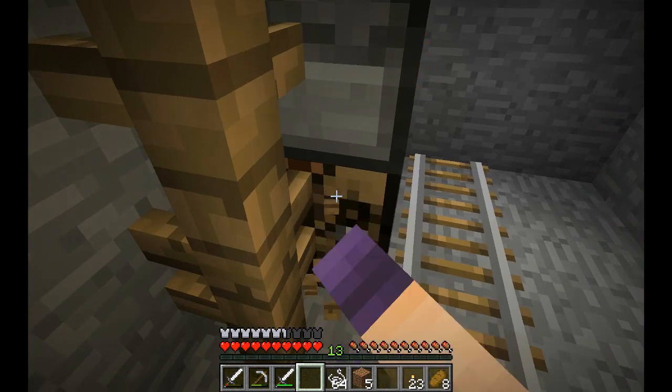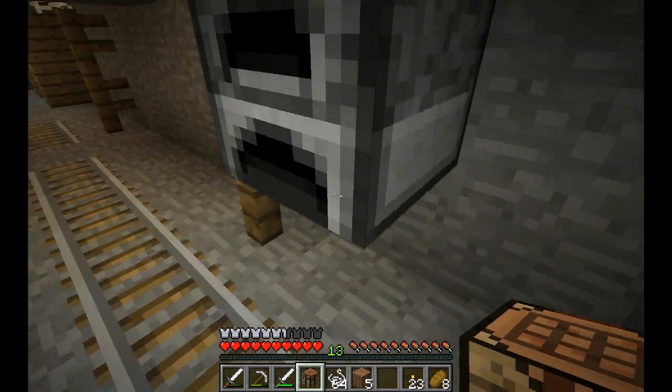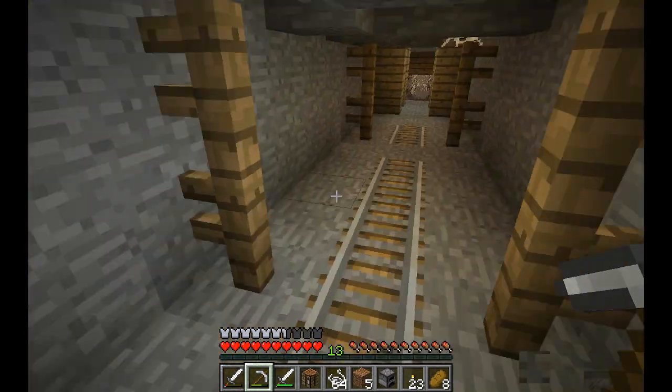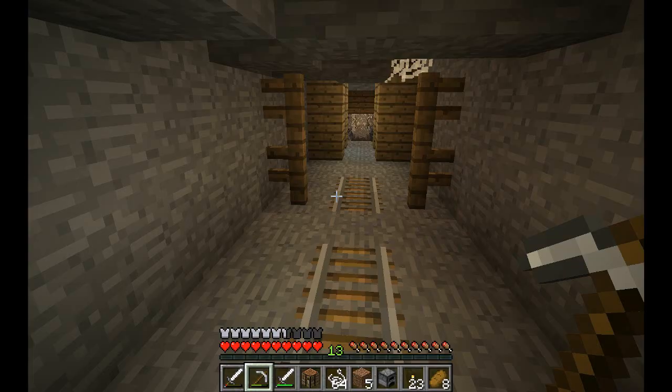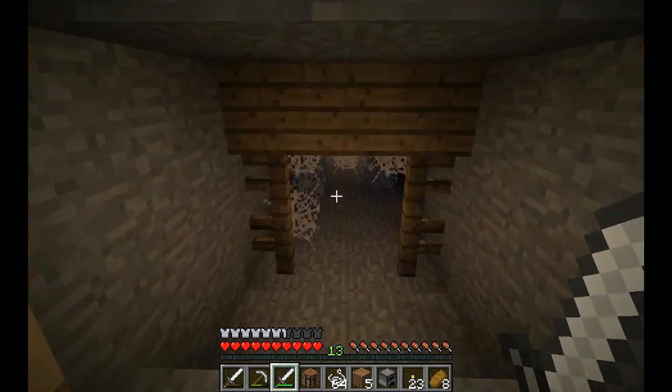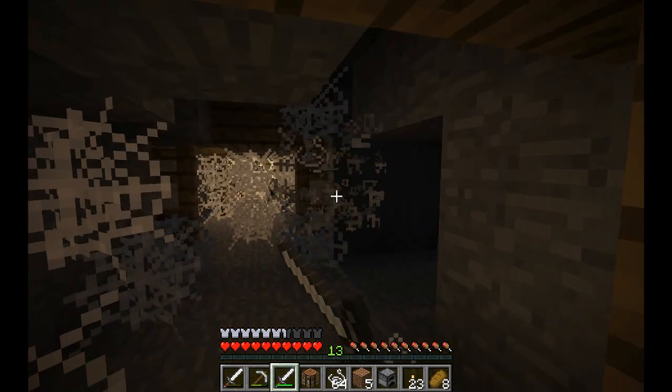Let's take my crafting table so I don't have to really worry, even though there's plenty of wood around here. Okay, let's take this. Might as well. I have space, so let's go ahead. And let's see if we can find our way out of here.